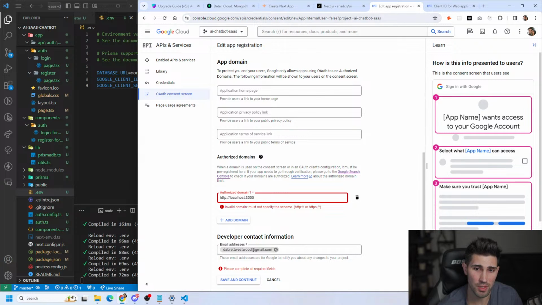How to open up Google Authentication in a new window? I mean pop-up rather than redirect the user. The only thing I could think of is I'm going to open up my other project and I'm going to show you.